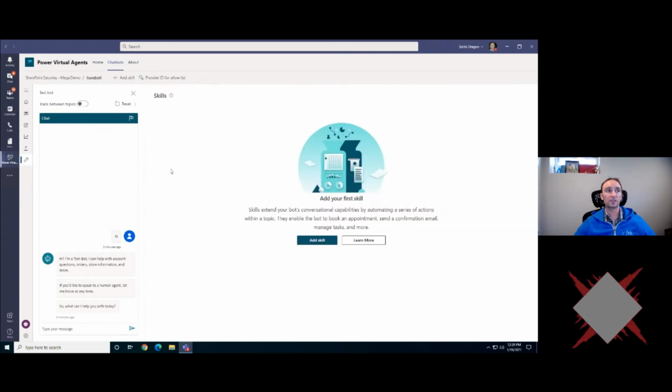All right, cool. So the skills, you can always extend your bot's capabilities by doing skills, like adding these. And this is a lot more advanced. This would be the coding solution. So we're not going to cover that in this, but here's where you can extend your bot to do other things, maybe outside, like leveraging an Azure service or something like that. But you can also do that part in the regular bot flow.